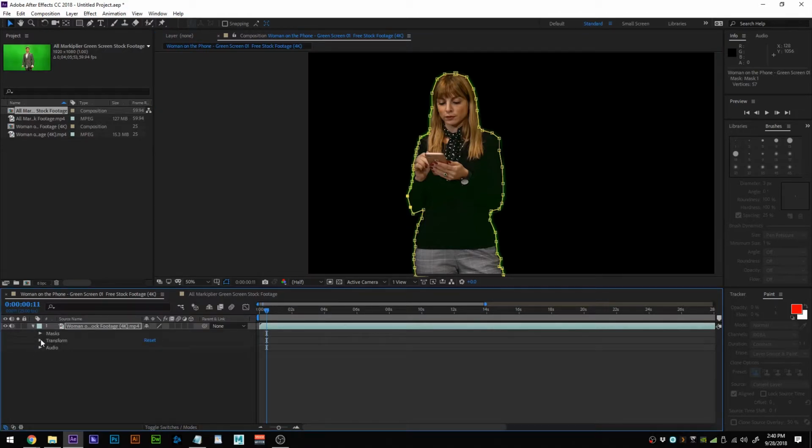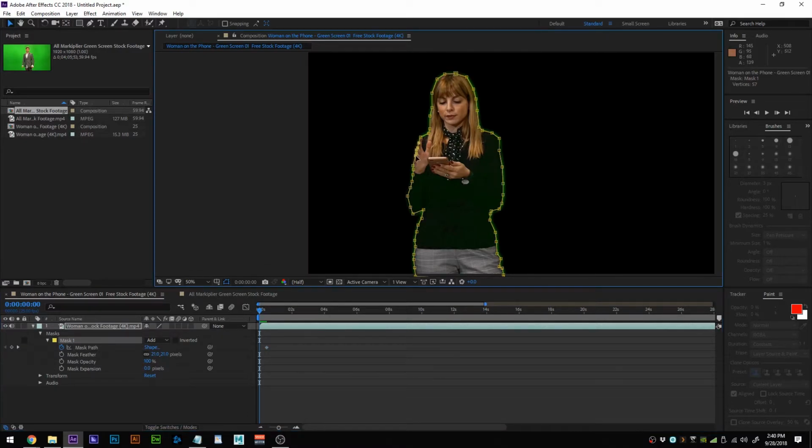And it would also help if you go in here and add keyframes, because I forgot to do that. So if I go back here to the beginning, you see that it's all out of place. So I once again have to go back and move these back around and get them back to where they should be.